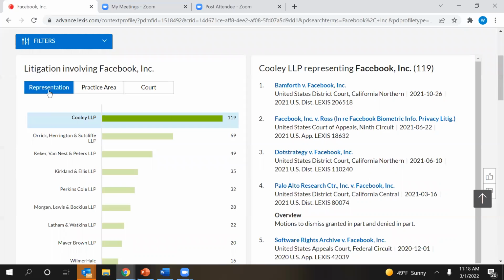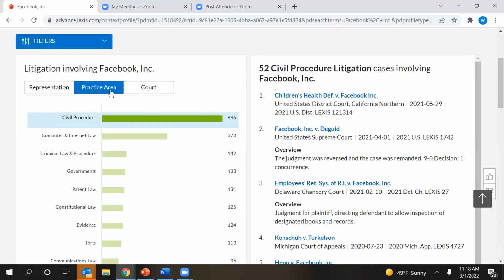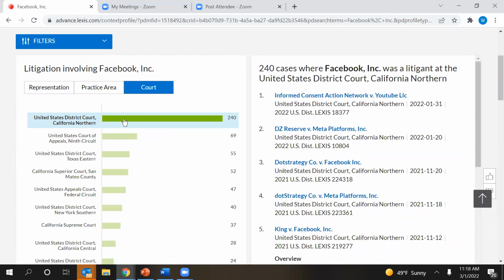So if I want to find the cases based off of a firm, I can just click on the applicable firm, and then those cases will be listed here for related dockets. If I go to practice area, I can narrow down the dockets and cases this way based off of the company's litigation. And then you also have court.